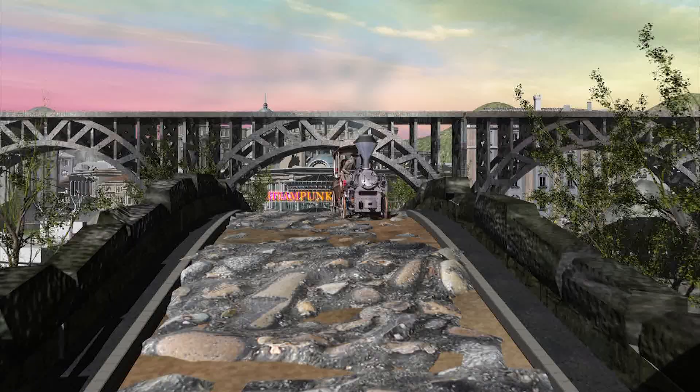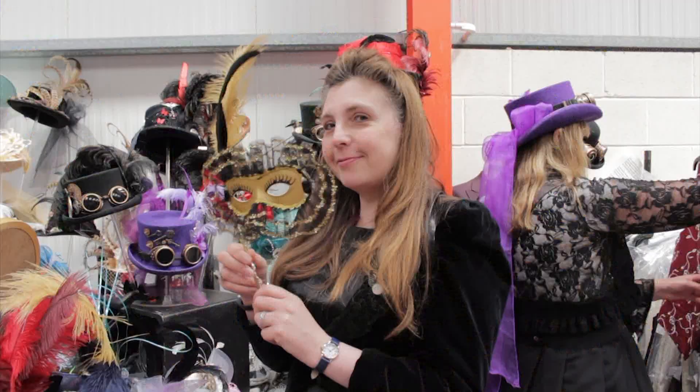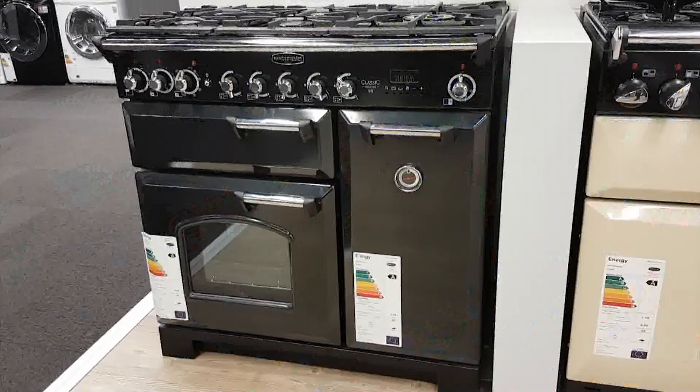Ladies and gentlemen, visit our astounding range of steam-powered and clockwork curiosities and contrivances. Contemplating kitchen and laundry days, from a butler's pantry or scullery maid to upstairs, parlour or dining rooms, we call particular attention to the superior merits of our stoves, ranges and induction hobs, with many choices in black and copper.